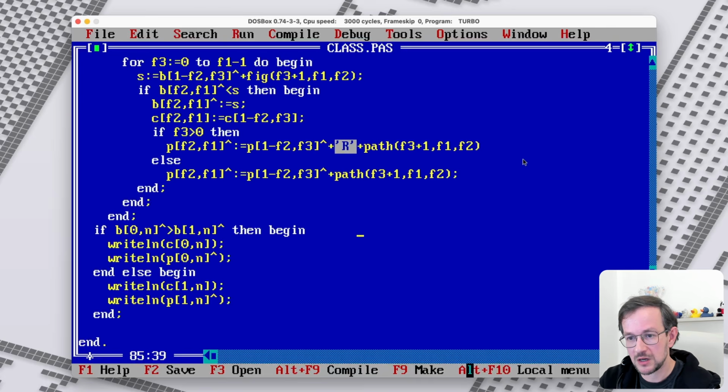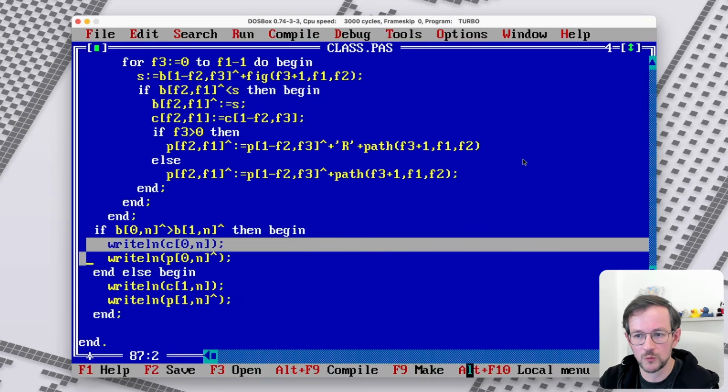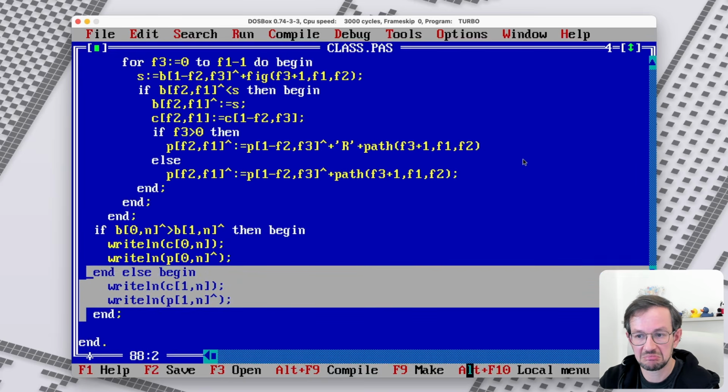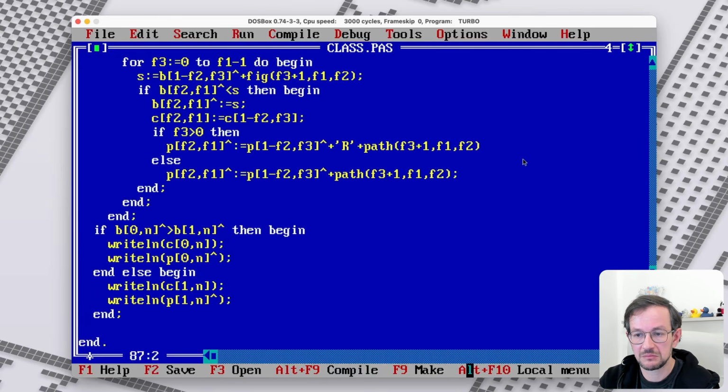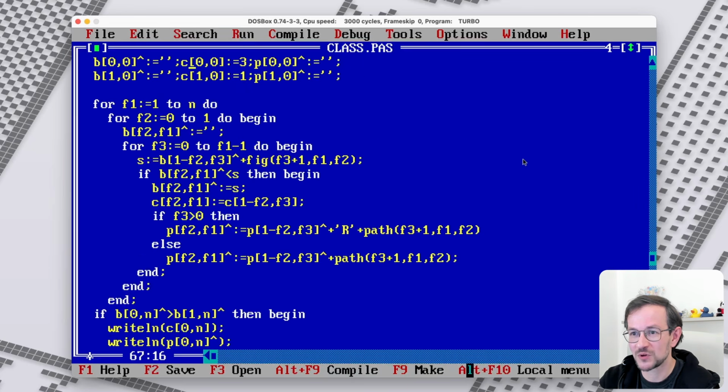And here finally, I have two options. I will finish either in this cell or in this cell. So I take the maximum of these two options and output the result. Nice. Actually, pretty simple code. I'm surprised it's that simple. I expected it to be much more difficult at that time.